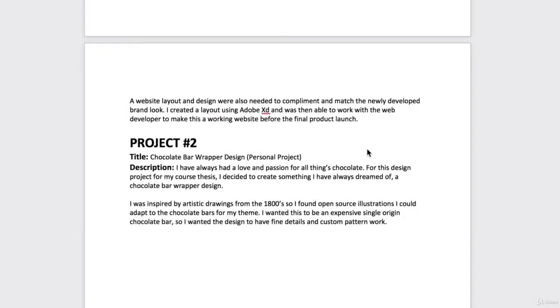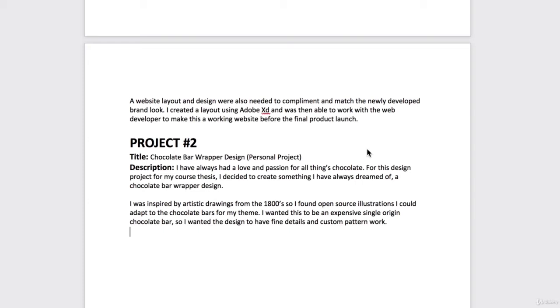So for project number 2, we don't have a really big project, which is good because our first one took up a lot of pages. So this one will only take up 2 pages, only have a few images, but I really wanted to include it in the portfolio because I think it'd be a nice complement to the last project. It's a little bit different, but it's still in the branding design side of things. So this is a personal project for a school project that Lillian had. So we want to make sure somewhere there's personal project labeled, and we'll find maybe a clever way to do that in a very short description.